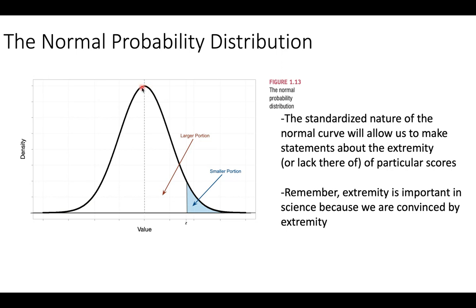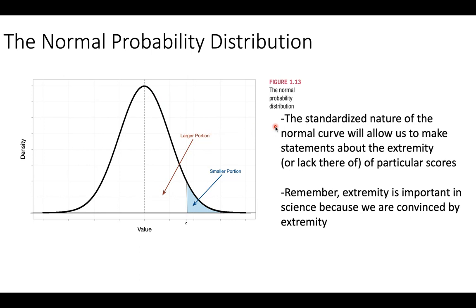As we move to the left, or below 5'10", men are getting shorter and shorter, and there are fewer and fewer of those men in that curve. And the same thing is true on the positive side of the curve. As we move to the right, height gets more extreme in the tall direction, and we have fewer and fewer men who are that height.